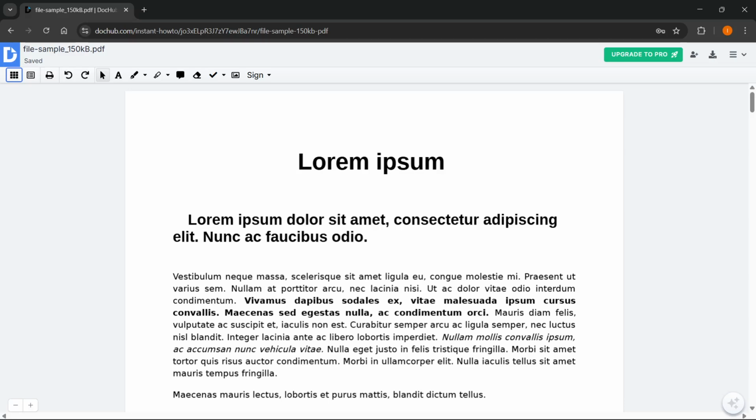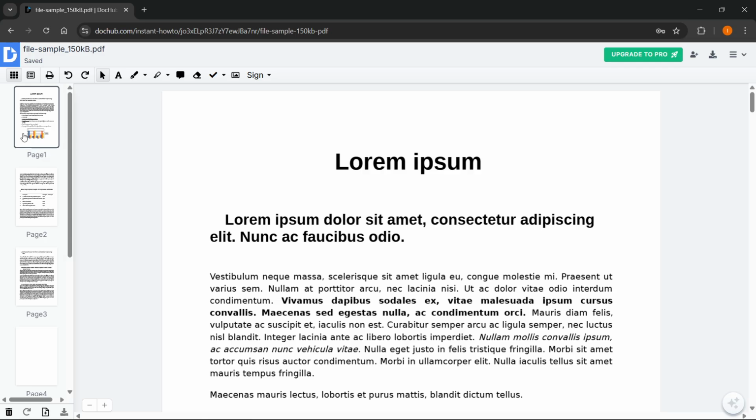In this video, I'm going to show you how to delete multiple pages in DocHub. Now, the first thing you have to do, you want to open up a document which has multiple pages. You want to go to the top left, click on Page Controls, and from here, you want to first click on the first page, and then you have two options.